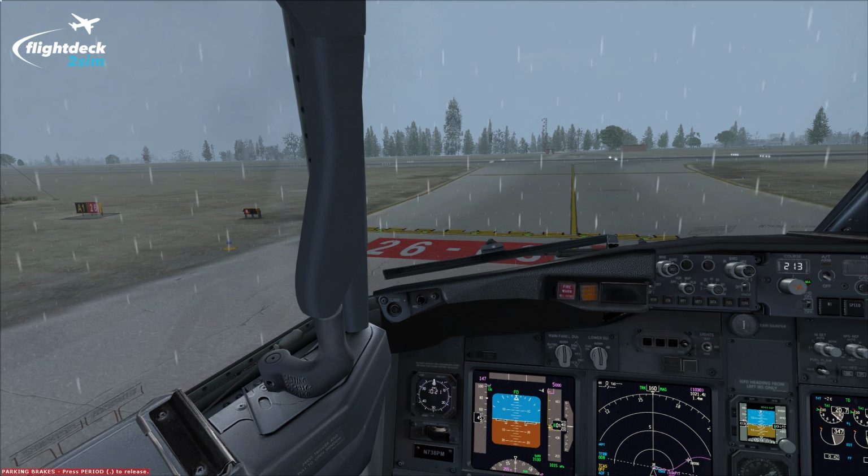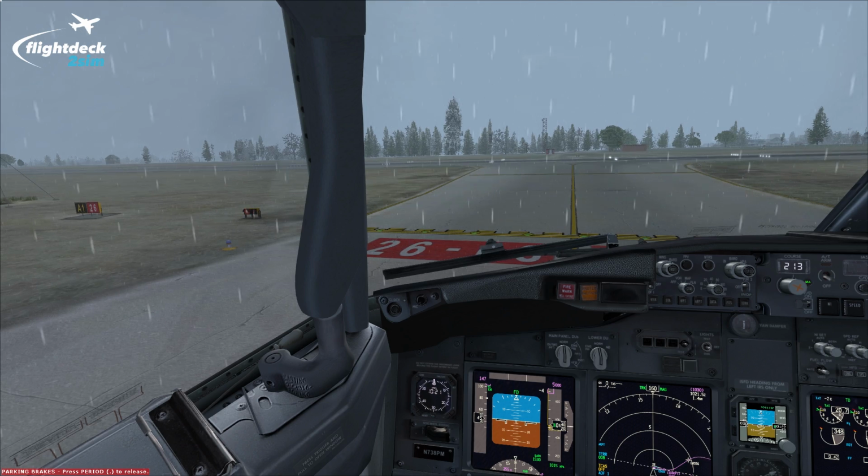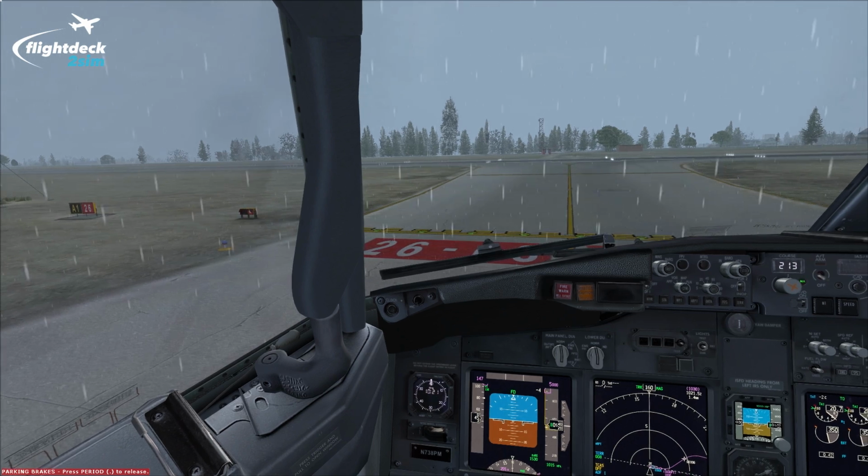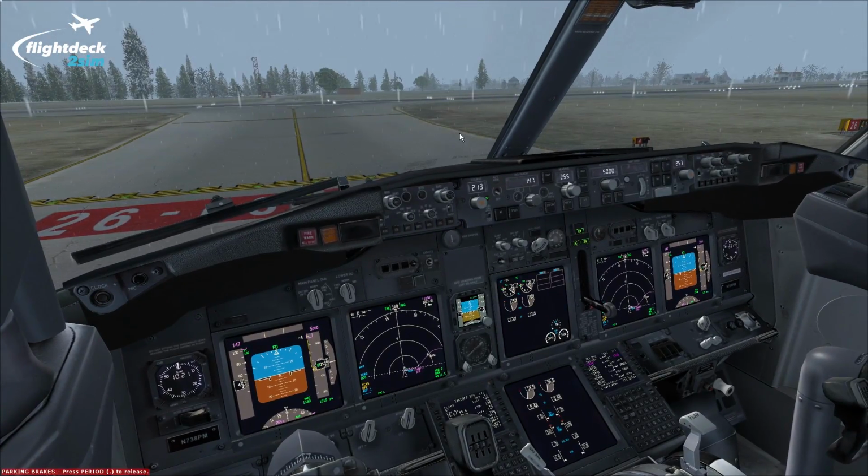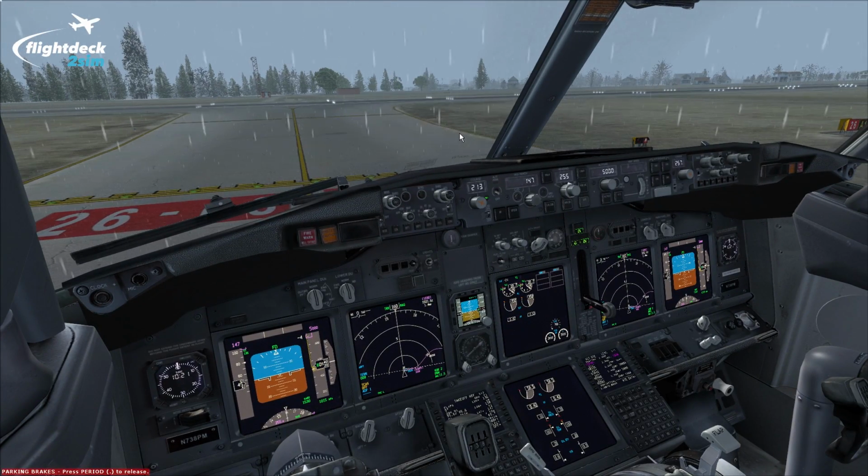Okay, so we're now at holding point Alpha 1 for runway 26, and we don't expect any further delay for takeoff, so we'd now complete the before taxi checklist in freezing conditions. And all we'd now do, as we're at the holding point, is to select the flaps to 5. Once that's set, we release the parking brake, we do a quick config check, reset the parking brake, and then we complete the before takeoff checklist.